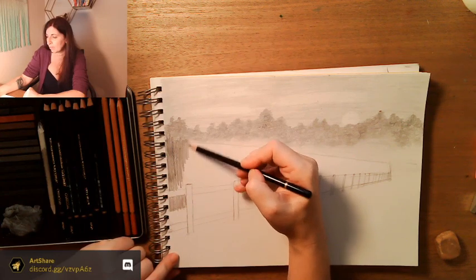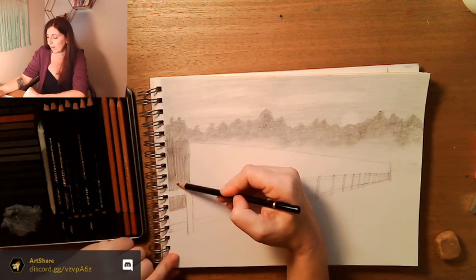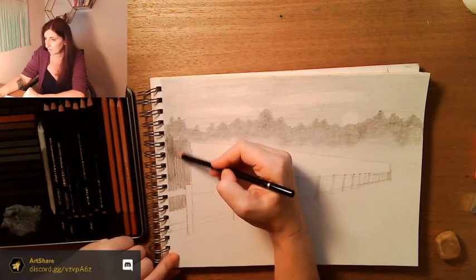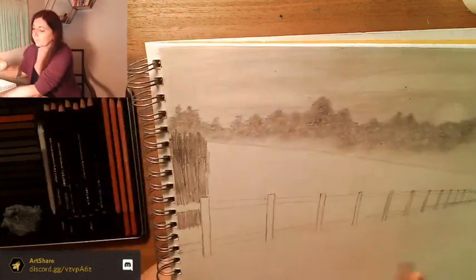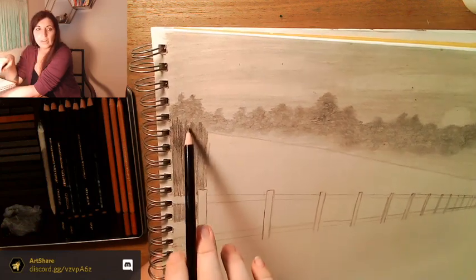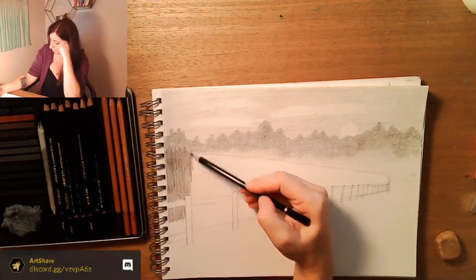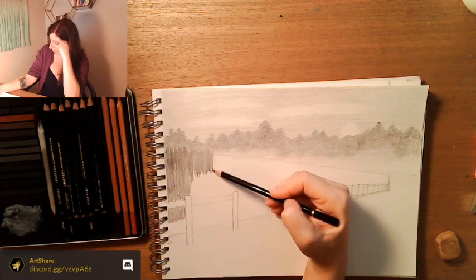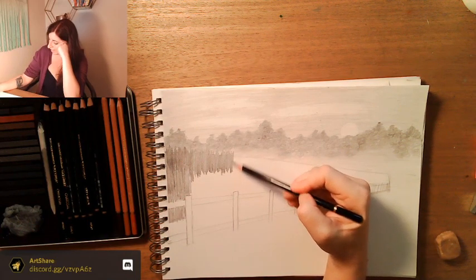Now at the top, it's going to be pretty jagged, because you're going to be able to see all these different stalks of corn in the background, so it's going to be kind of a jagged line up at the top. Let me see if I can get this to be a little darker and then I'll show you. So see how it's a little bit jagged there at the top? That's what you're looking for. I'm just going to go ahead and get my jagged lines in.